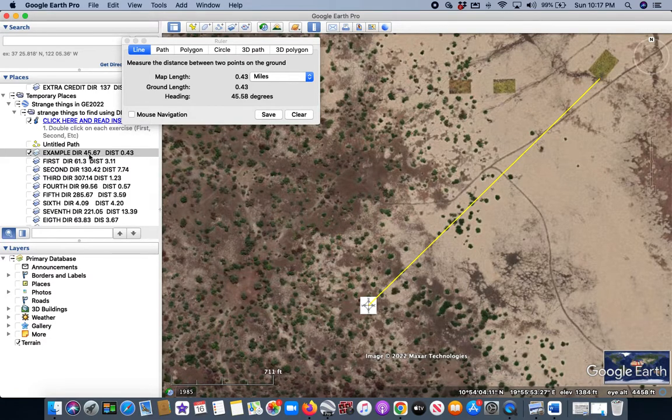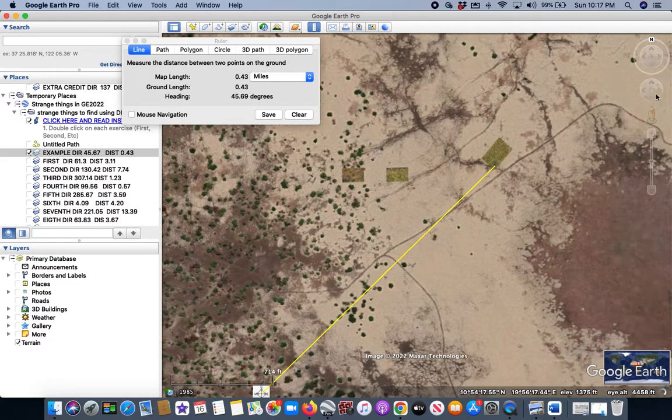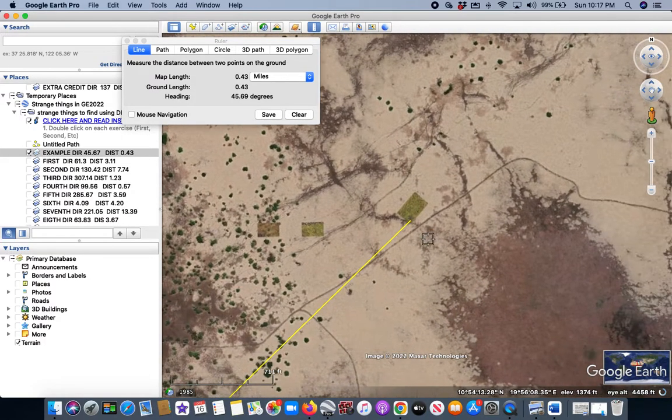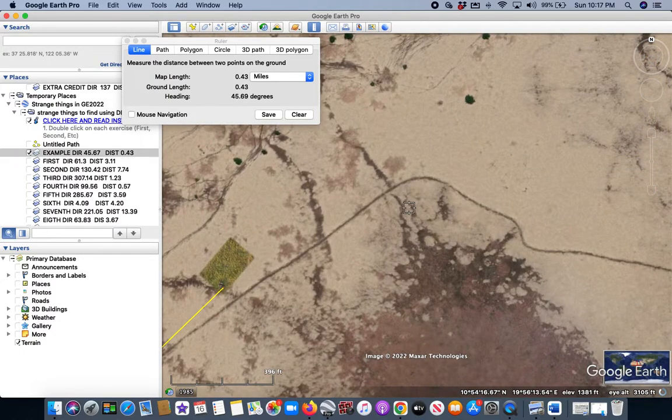And my degrees are 45.67, 45.58. That's not bad. So remember, you can have 43, but you have to also get the other one, which is the degrees of an angle. 45.67. That's not bad. That's really close. Once you get it, drop the line there. Move with the arrows of the keyboard, or you can move with these. And try to put this in the center of the screen.